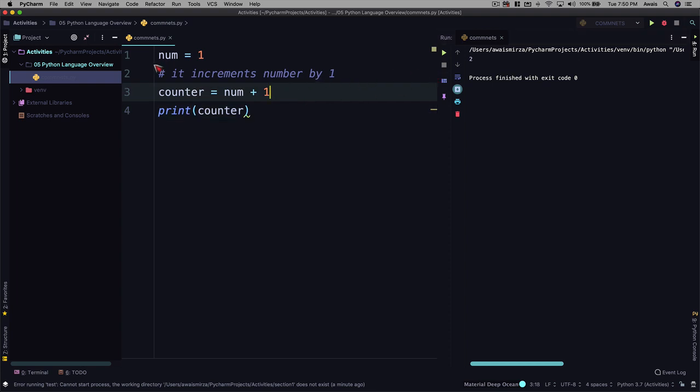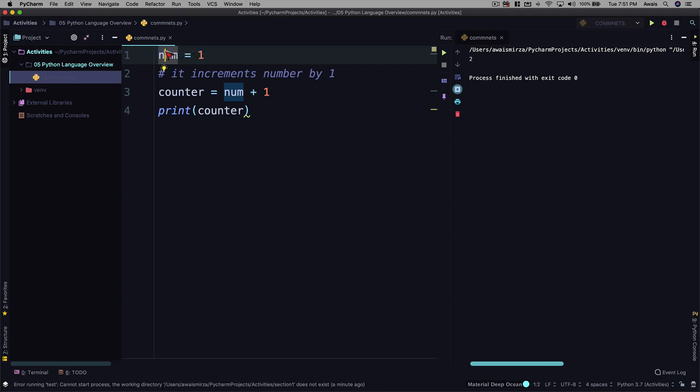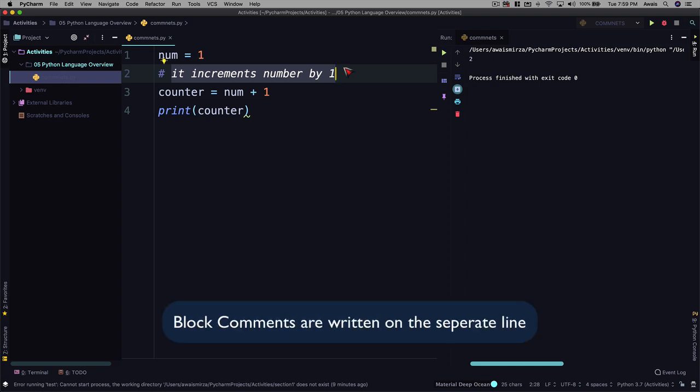Now back to our topic, comments. We can write comments with the pound sign and they will be ignored by the interpreter. So when the interpreter reads this file, it'll say, okay, num is equal to 1, I'm going to create a variable. The next line is read by the interpreter. When it comes to the next line, it reads this hash or pound symbol. Once it reads this, it will ignore the rest of the line. So basically, comments are ignored. It's only for us to know what the next line of code, or next function, or any kind of code is going to do. You can write comments to provide some information about it. So this is a block comment.